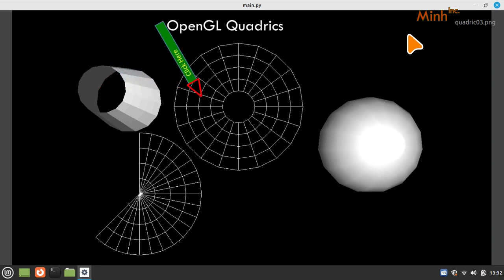This is a disk, with inner radius and outer radius. This is a partial disk, with inner radius, outer radius, and then start angle and so on. This is a sphere, and it is lit with a lighting model. Okay, so this is what we'll do.